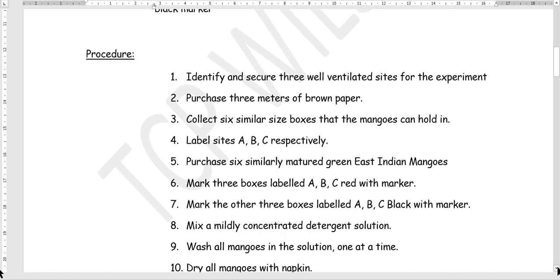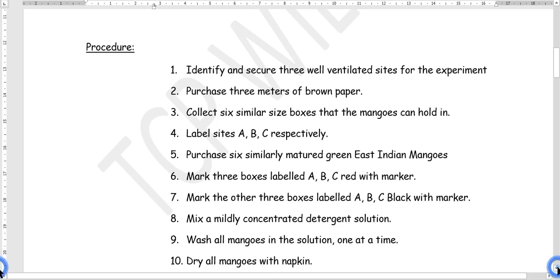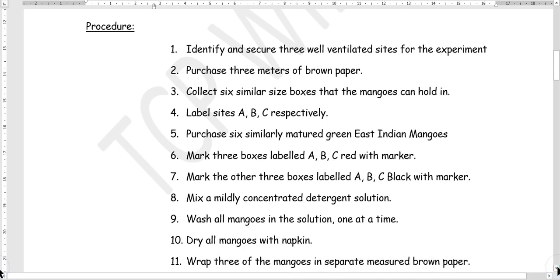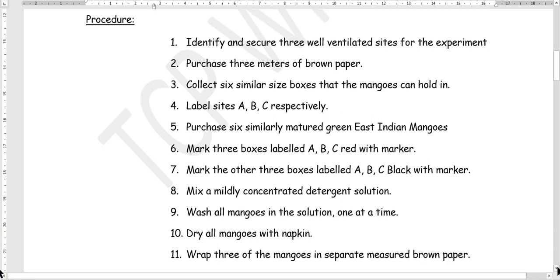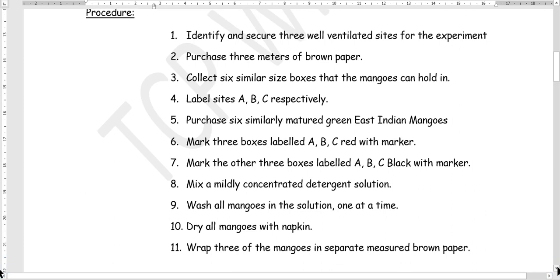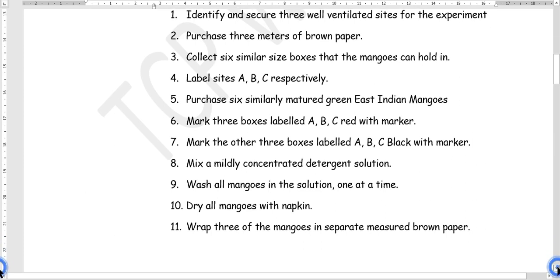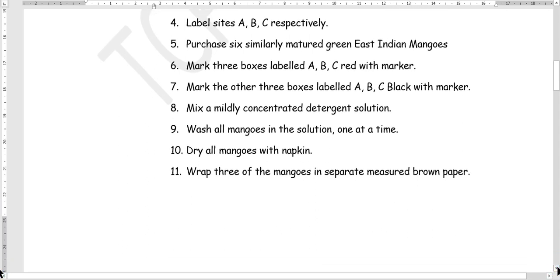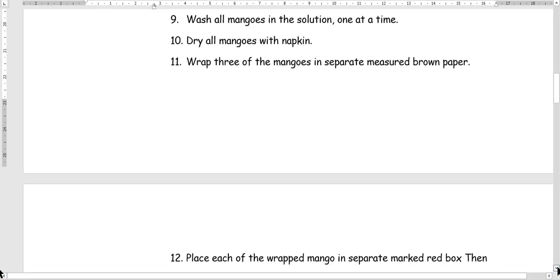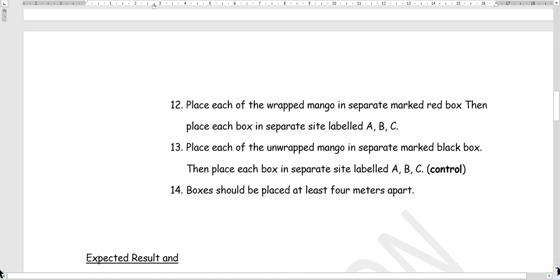It's important to know that for planning and design, unlike the other labs, the procedure is written in future tense, not past tense as it were for other experiments that we have done for the CSEC Biology. So be reminded that for planning and design, your procedure must provide that clear guideline, and of course should be written in future tense.